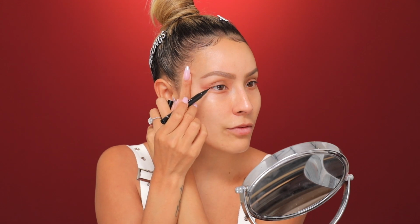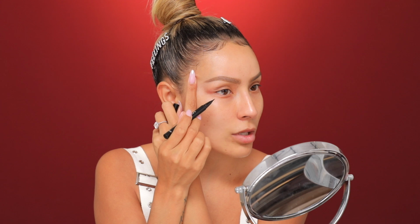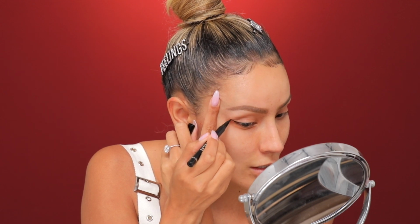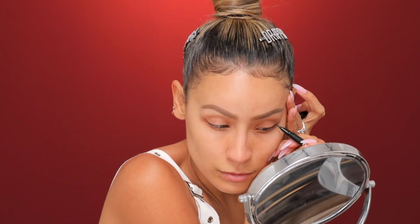So I'm gonna start first with creating the wing. I didn't prep my lids, I didn't do anything. I'm using the Kai liner. I like to pull my eye from here. You see this part of your eye that goes up right here? When you pull it, you can see the direction that would make your eye look the most snatched. I just go like this and then follow that, like that. Okay, and I'm gonna do it to the other side now.